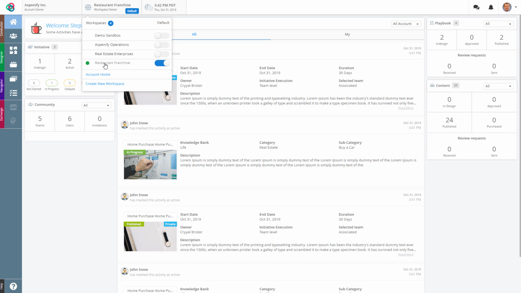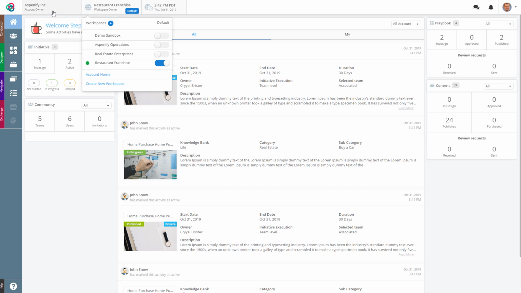They effectively create a secure container for all of the information that you're using for that particular job or that particular activity. Notice also that if you have multiple workspaces or accounts, you can set a default so that when you log in, it will go straight to that particular workspace or account every single time.